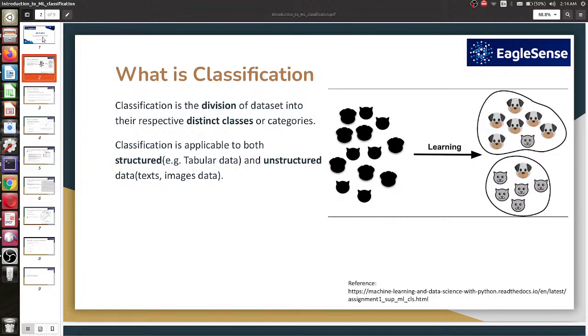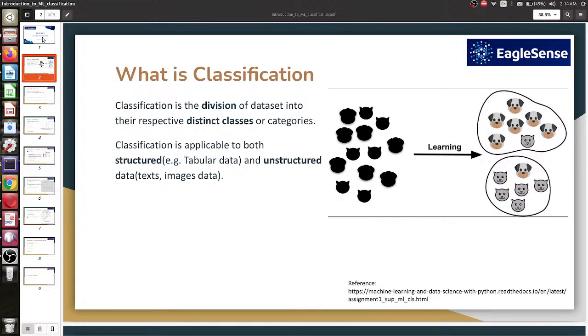So imagine having a collection of cats and dogs, and you want to classify them such that you have cats and also you have dogs. So that is classification. But then our machine learning cannot be 100% accurate. There's tendency that one or two dogs may find themselves in the category of cat, and one or two cats may find themselves in the category of dogs. But then our concern is to have a high level of accuracy. We know we can't get 100%, but we want to maintain some certain level of accuracy.